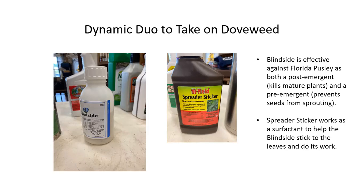Now, Blindside kills more than just dove weed, and it is expensive. If you were ever to read the label, it kills most everything that Audrey's going to show us on the slideshow she made. So if you have all these weeds, you don't have to buy all of these different products. You can pick one to kill everything. Blindside's a great one. The only one it doesn't kill is chamberbitter, but we'll get to that later.